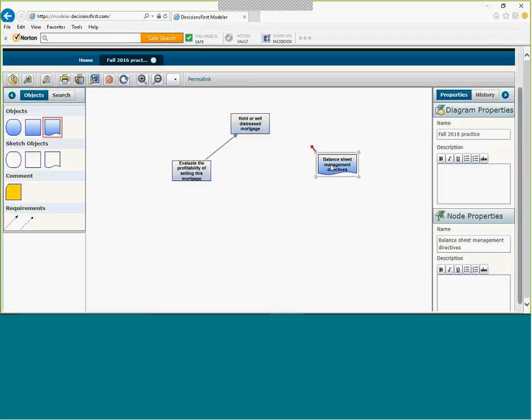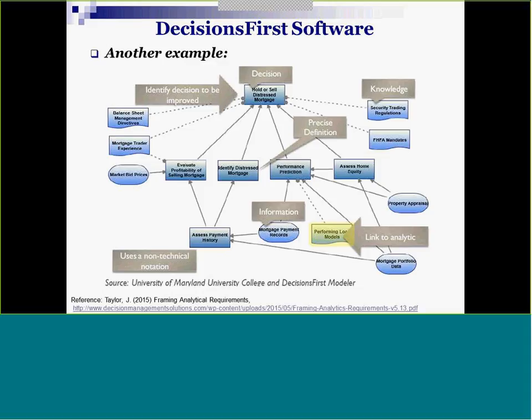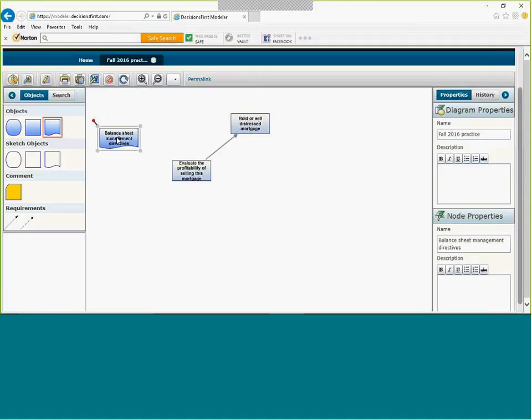And as always, we have to decide how that links into our overall decision. Well, only because I know here that it goes over here, I'll move it over just so the drawing looks similar. Don't want to confuse you. How do we link knowledge sources to decisions? Well, we use the dotted line to indicate that those are knowledge sources and not sub-decisions. Okay? So now we've linked it.